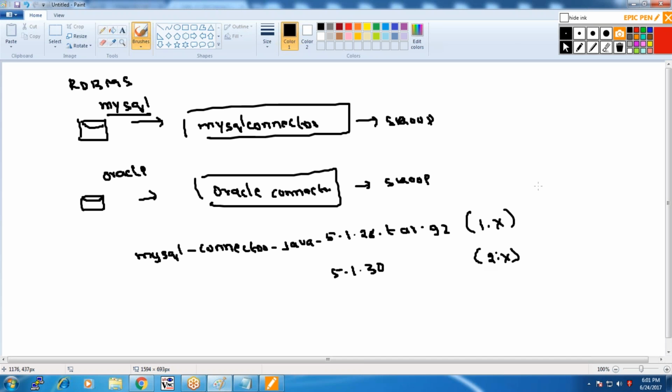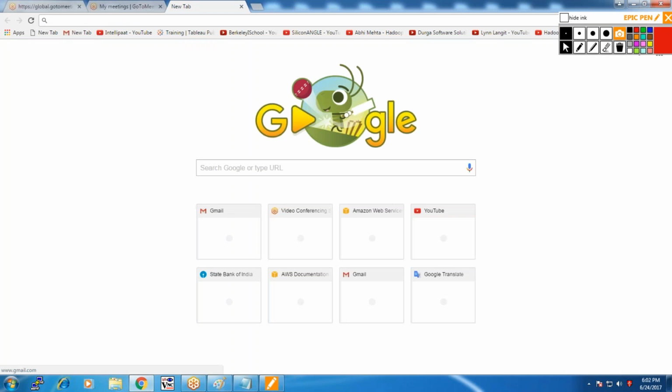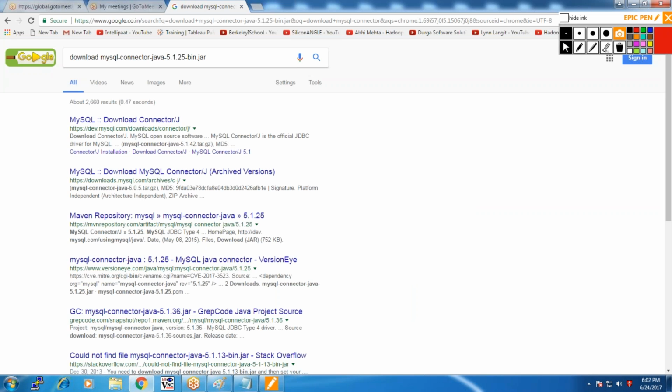You can directly check it with Google. You can download the MySQL connector. It will let you know where to download. It will be in an open source repository like GitHub or Maven. Search for download MySQL connector, mysql-connector-java 5.1.28.